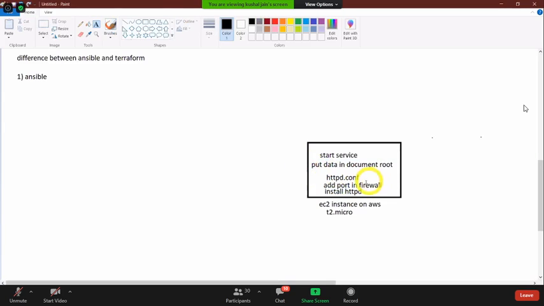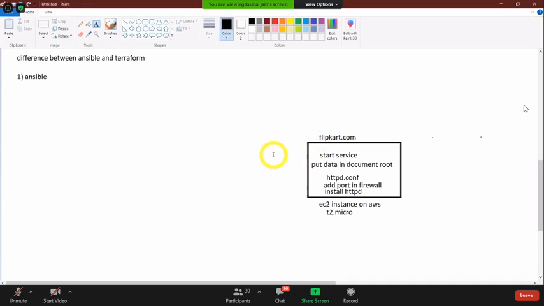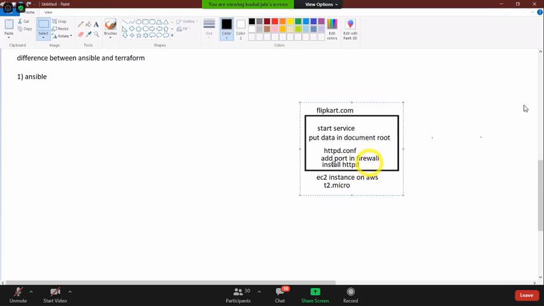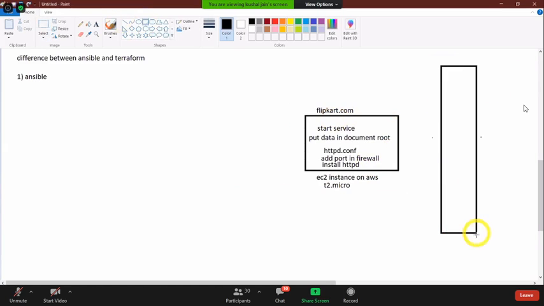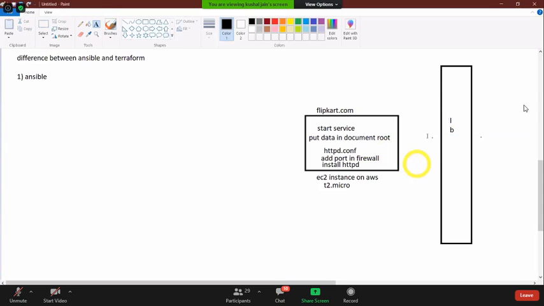That's it. Now, let's say you have deployed your flipkart.com over here. You have started a new business. So you have deployed flipkart.com over this particular server. For this flipkart.com, you have already created a load balancer over here. This is my LB load balancer.